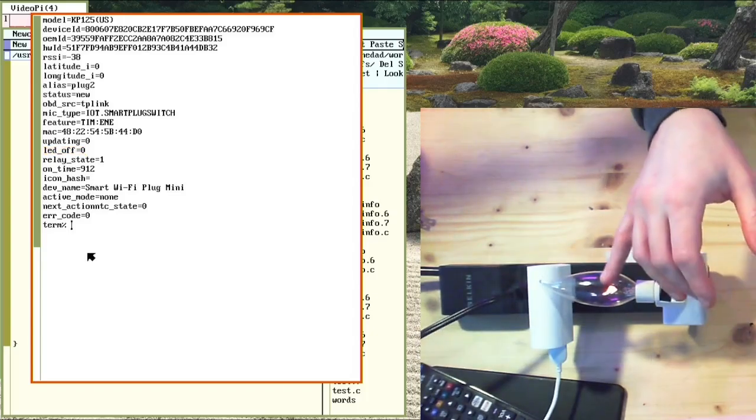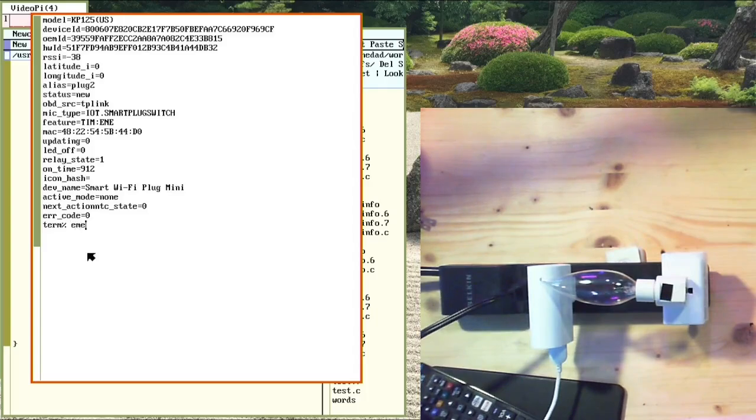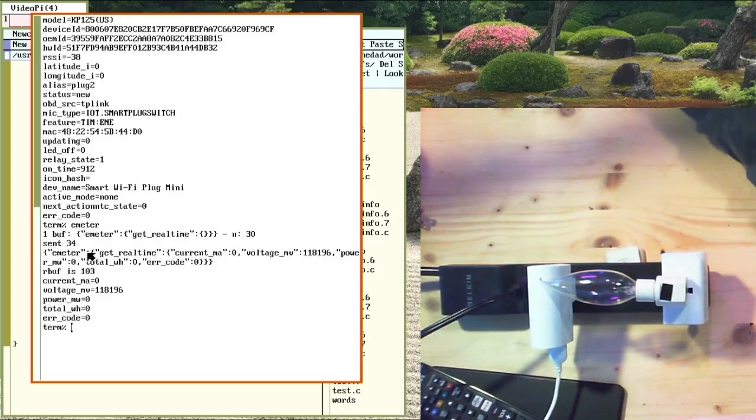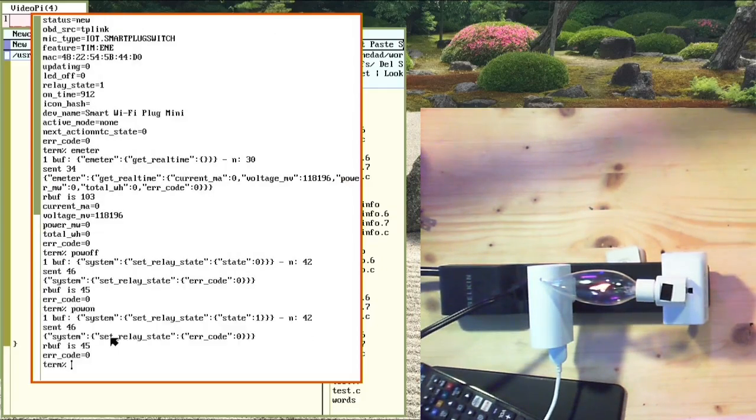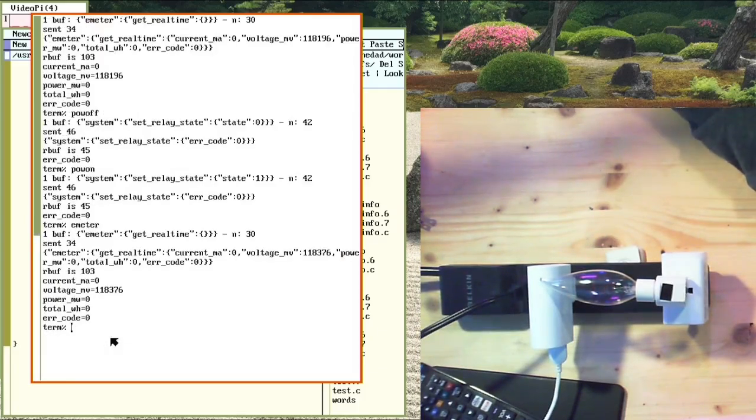So I have a little bulb running in here. I can go ahead and run emeter. And it will come back. Oh, it's actually saying it's not really using much power. That's interesting. But I can also power it off and power it on. See if the emeter returns anything now. Should have put in a beefier light bulb. But anyway, that's basically it for now.